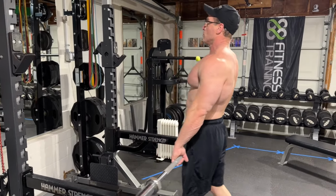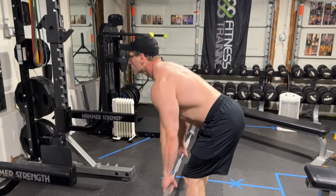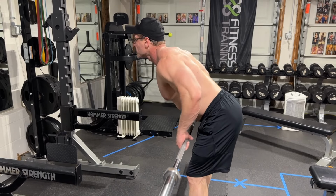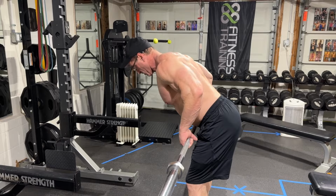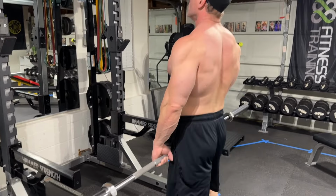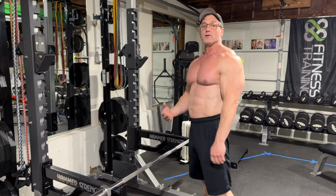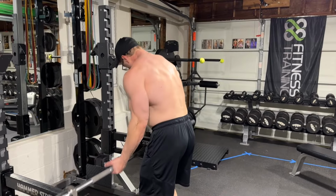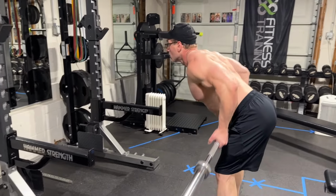Definitely a compound move. I'm gonna show you the overhand version right here. Just like so. Roll it up to your chest, belly button area, and then squeeze your lats right there. Keep the lats engaged as you bring it back down. All right, each one of these rows has a different target. So overhand, you're gonna get a lot of rear delt, a lot of trap. You go underhand, now you're hitting mostly lats and lower lats, like so.